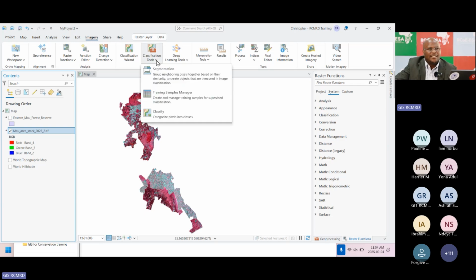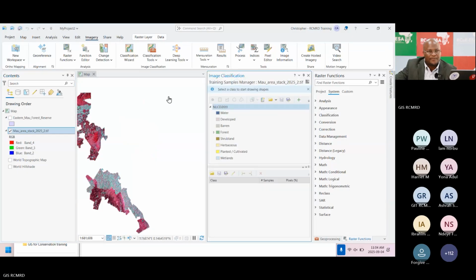Click on it. And then we need to do training samples, because for supervised classification, you need to train the model for it to run. So we need to do training samples first. After doing the training samples, then we will classify. So click on training samples. It will open a window here.